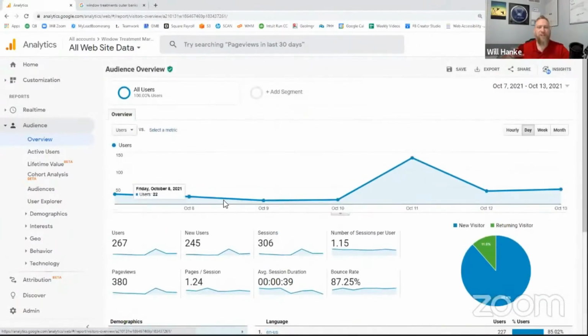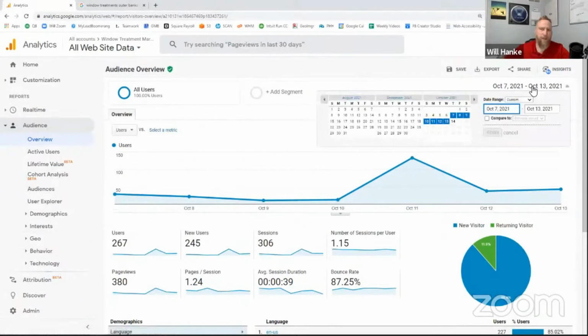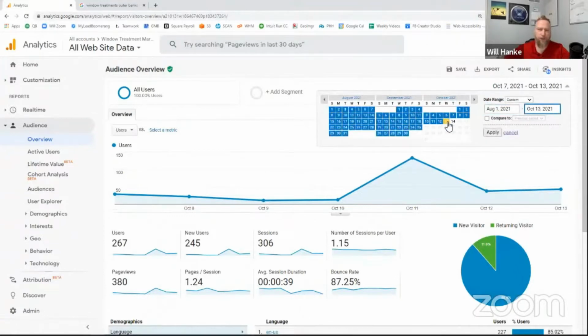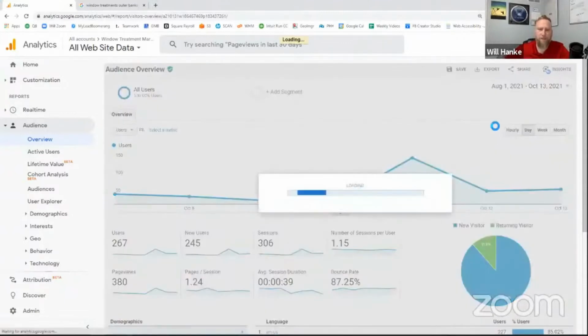The first thing I typically do when I get to these internal pages inside of analytics is I change the time frame. And the way you do that is just by clicking on the dates and then choosing an earlier date. So let's do August 1 through yesterday. You'll also notice I can choose today, but Google Analytics tends to be 12 hours behind when it comes to having good data for reporting. So typically what they do is they always default you to the previous day. So I'm just going to leave it there, and I'm going to hit apply.